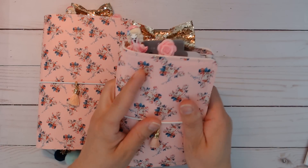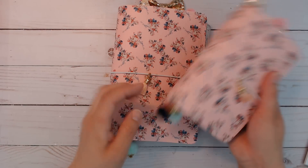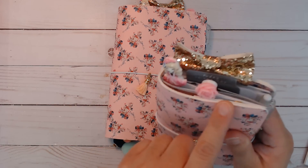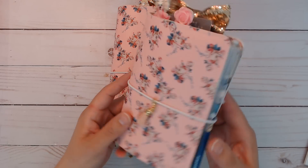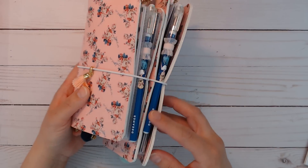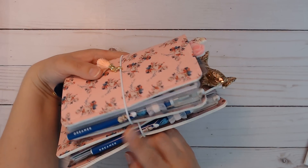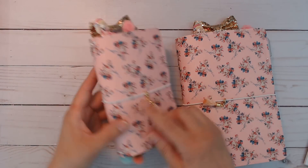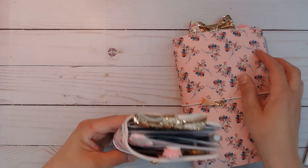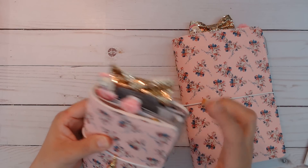They're both pretty sturdy since this is small. Everything - the material, the dangles, and the clips - are all exactly the same. The inserts might differ as far as which papers I used. They're both going to have the same pen, which is also from Hobby Lobby. It's got one of the girls, and they both say Dreamer. It matches the blue that's in the flowers. And they both have the white elastic and page markers with the same tab on top.